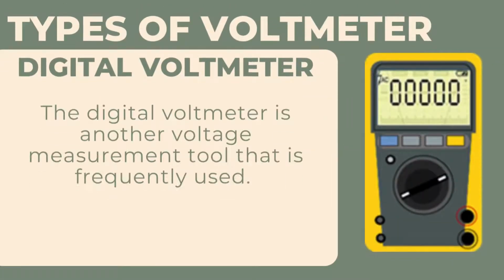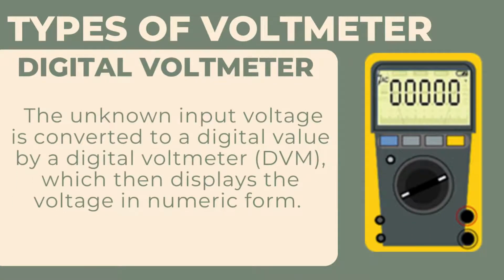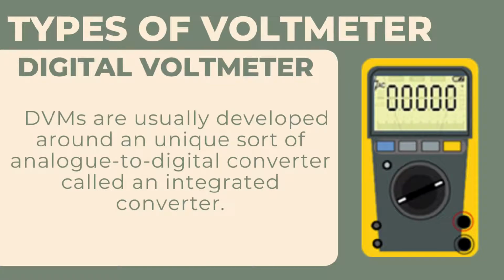Digital voltmeter. The digital voltmeter is another voltage measurement tool that is frequently used. The unknown input voltage is converted to a digital value by a digital voltmeter, DVM, which then displays the voltage in numeric form. DVMs are usually developed around a unique sort of analog-to-digital converter called an integrated converter.